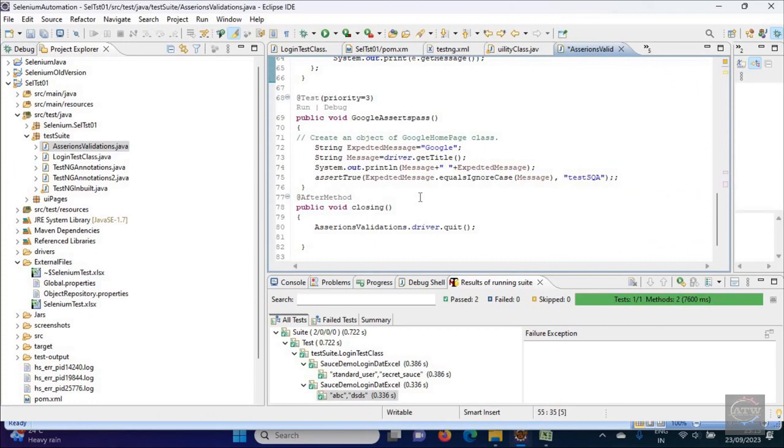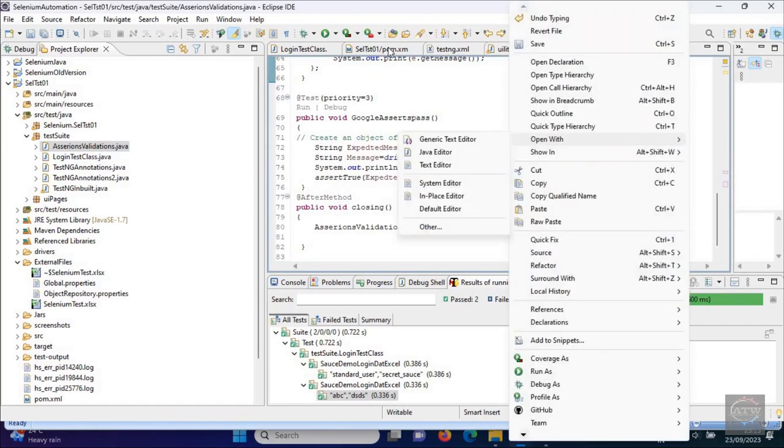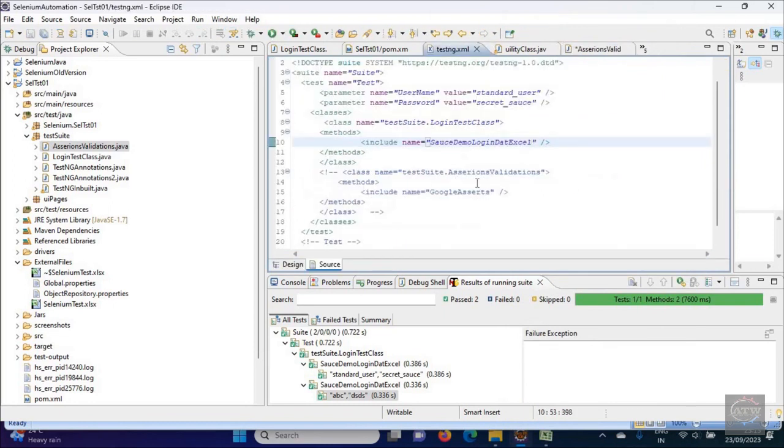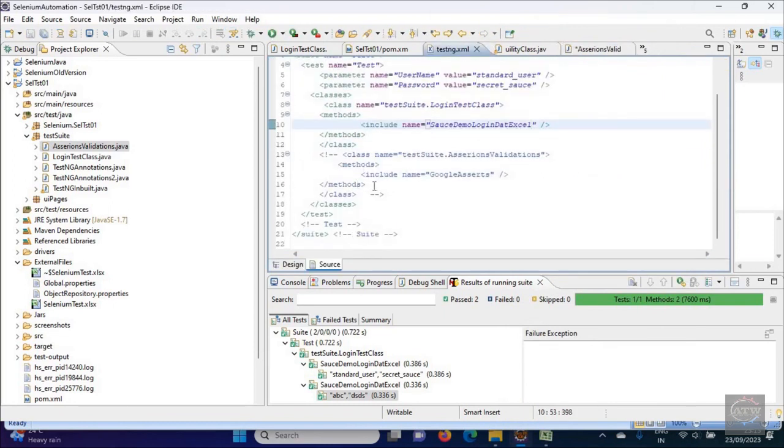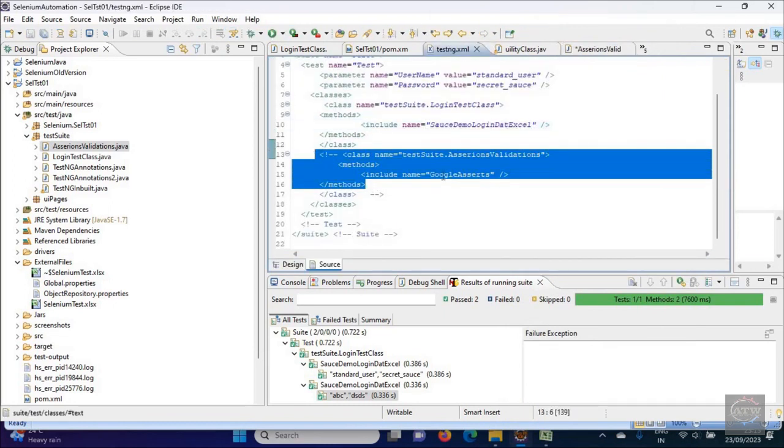That's not going to work. When you want to compare strings in Java, you have to use dot equalsIgnoreCase, or you have to convert to toString and do a comparison. Okay, so let's run this. So what is our expectation? 2 should pass and 1 should fail.